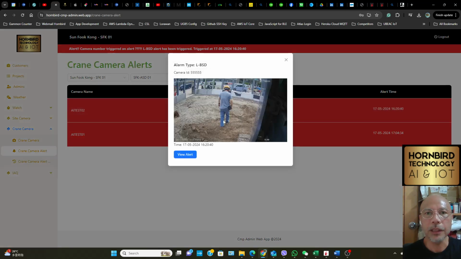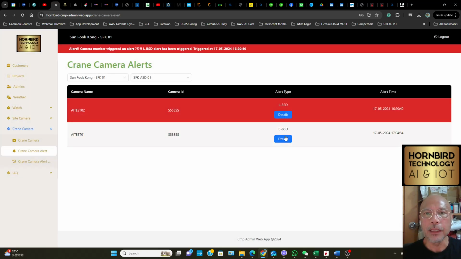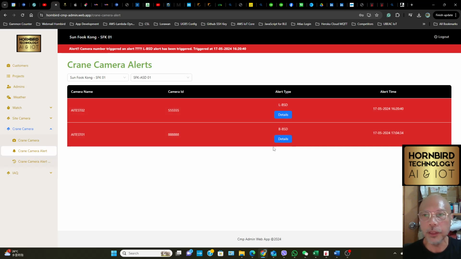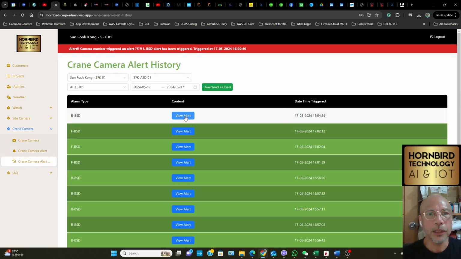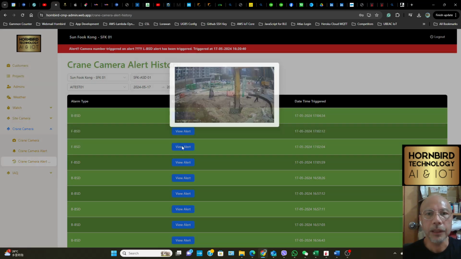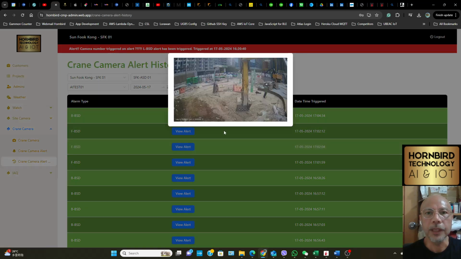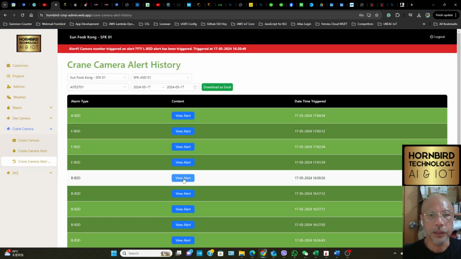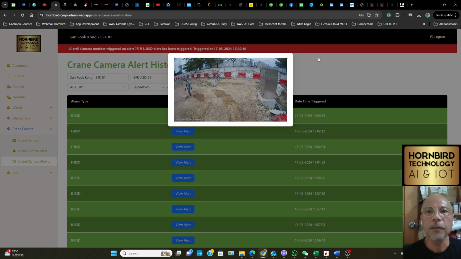If you click the details, you can see person actually intruding into the fatal zone area. Okay. And similarly, this guy also has intruded into the fatal zone area. So something like that, once they intrude, you can capture them. And as well as the historical, so this one, you can actually capture them. So if they had intruded into the area, then you can capture the image. All right.